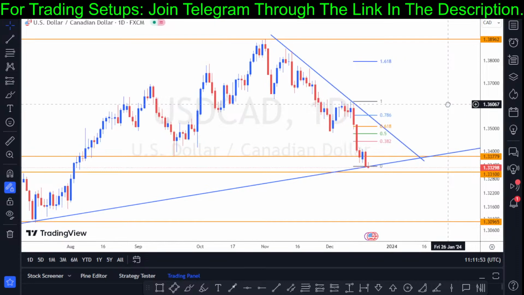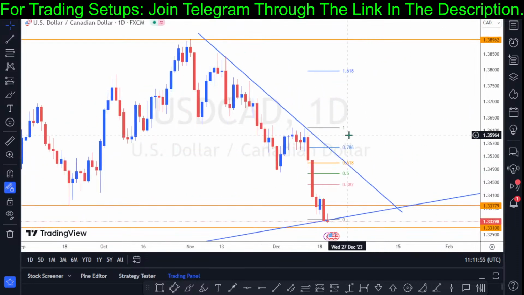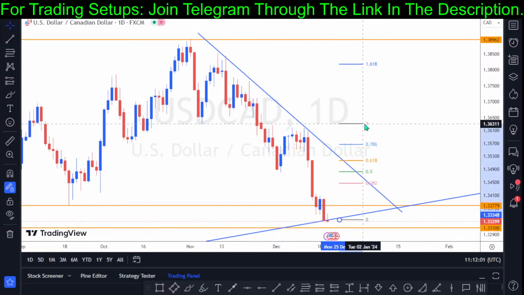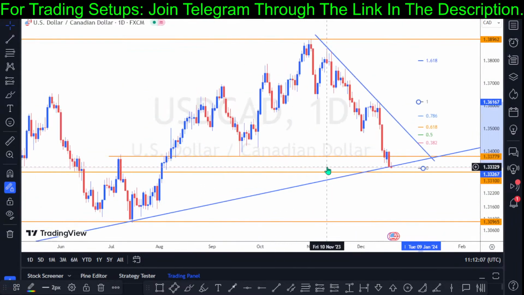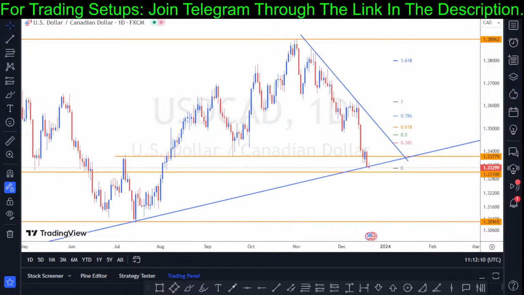The day chart is in a strong bearish flow of rally. So we gotta be very careful if you want to look out for a long right here. But based on what I can see right here, I can't yet see a long entry. So I'm still monitoring to see what price has to offer at this structural formation right here. So we got a support structure right here. So monitoring price reactions at this structure. Maybe we're gonna see a pullback, right? So that's my view. That's my plan on USD Canada.